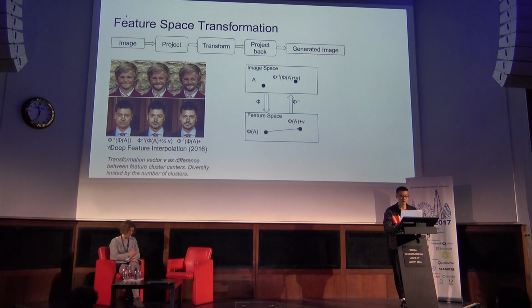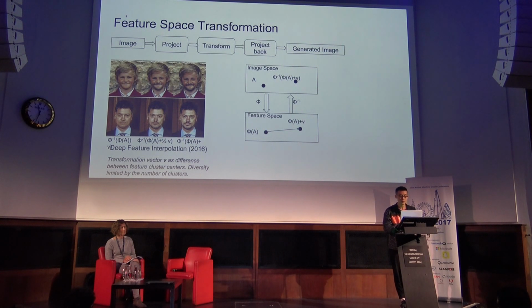Here are a few examples of adding glasses to the photo. The addition of glasses is done by adding a transformation vector V to the projected feature phi. When the transformed feature is projected back to the image space, the result will be the original photo with glasses added. Neither explicit modeling and rendering of faces nor extraction of landmarks are involved in the process, and the results are photorealistic. However, one of the key difficulties is getting the transformation vector.